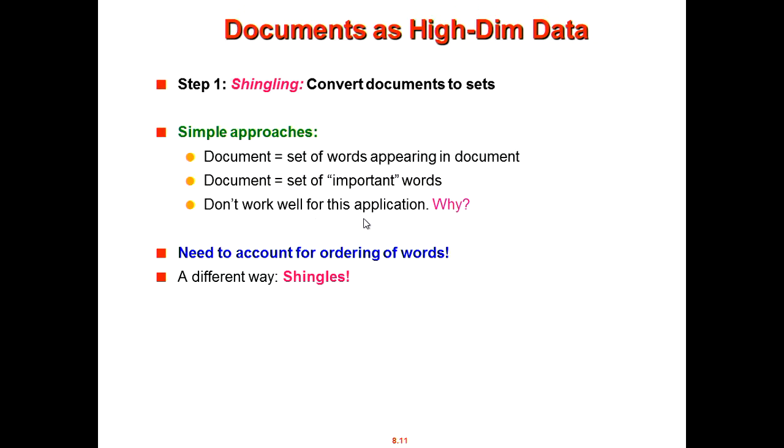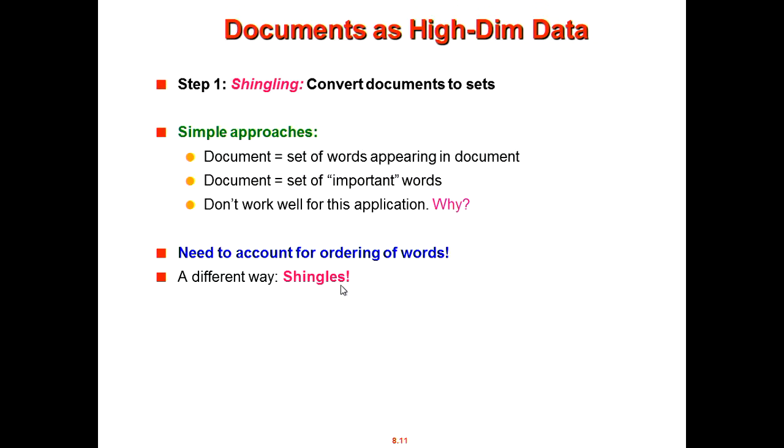The reason is that the order of the words should be considered. If you only use a single term for the set representation of a document, you lose the order of the terms in the document, right? Each element in the set is just one word, which means that all the order of these words in the document is totally lost. In order to capture the order, the technique is called shingling.